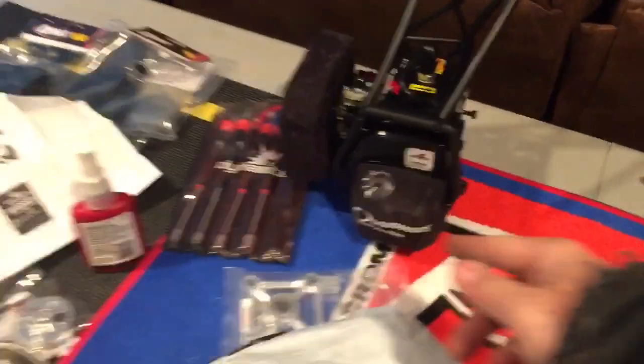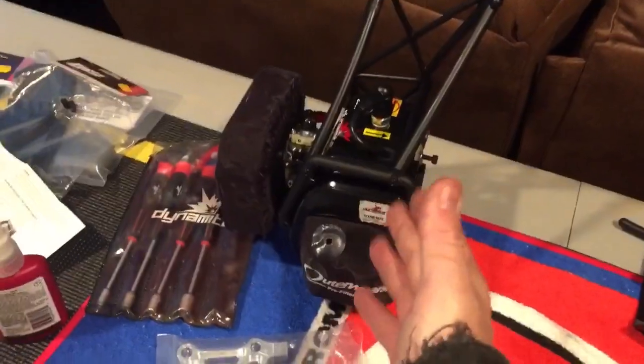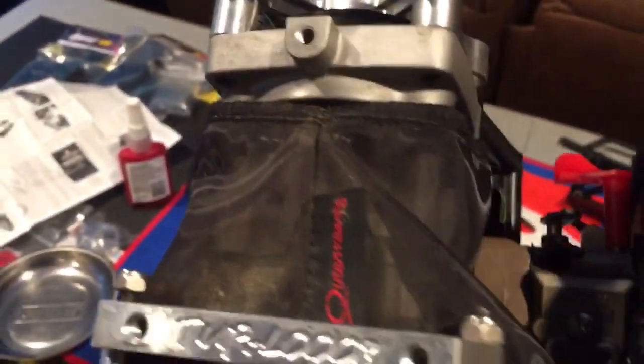Eric, Kayla's father, mailed me some outerwears. You know, when you install outerwears like this, you're supposed to put the Velcro on. You guys already seen my video of cleaning this properly and putting the Velcro on. But the Velcro has to dry at least 24 hours for best results. Trust me. Sometimes I'll go 2 days. You know what I'm saying?